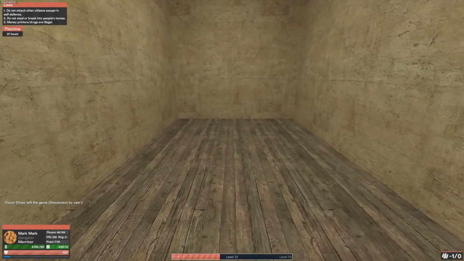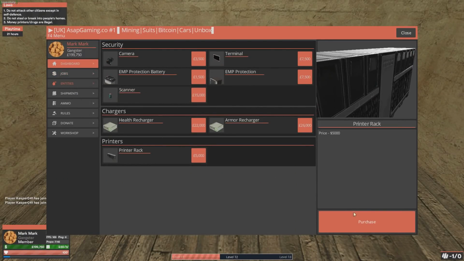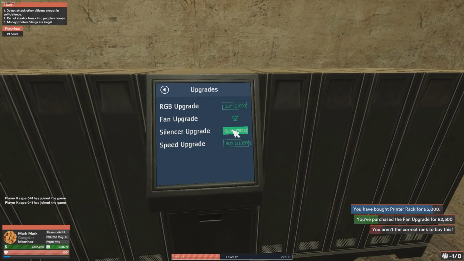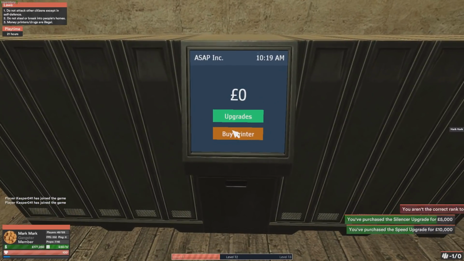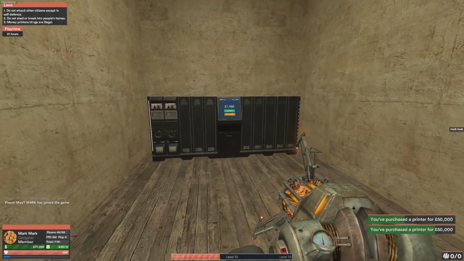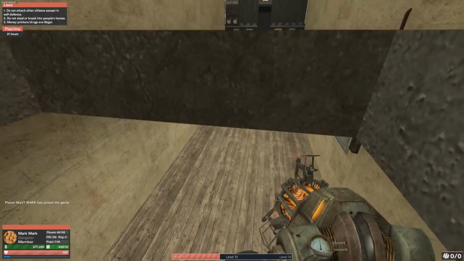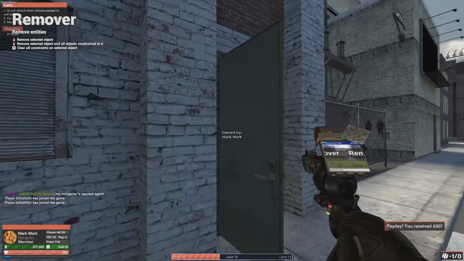But now for the main part. You know what? I'm actually going to go ahead and get my printer in straight away. The reason I'm going to get my printer in now is because I want to make as much money as possible. Now, first of all, we need to quickly make it silent. There we go. We don't want anyone knowing that this is here. And also, we're going to quickly buy maybe a couple of printers to begin with. There we are. So look at the size of this thing. Just think what the printers used to look like. They were tiny. I need to remove my building sign now. Okay, goodbye, building sign. There we go.